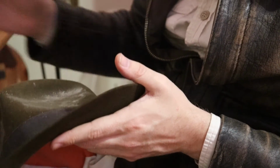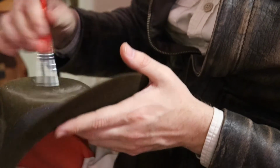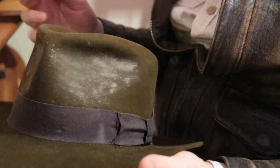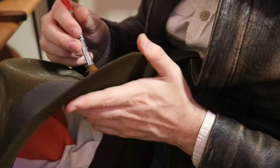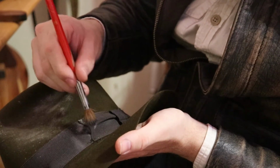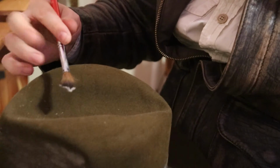You know, there is a group of people, I've seen them, that are highly opposed to using Fuller's Earth on their hat or doing any form of artificial weathering. It's like, I go outside and my hat gets dirty. I go out and do stuff and my hat gets dirty. You can go outside and do stuff in a weathered hat. We just, you know, some people want screen accuracy, bruv. And again, I'll go through and just put a dot in the stitches. I'm also going to do this on the top crease as well.